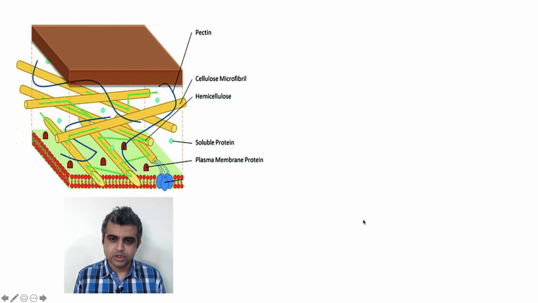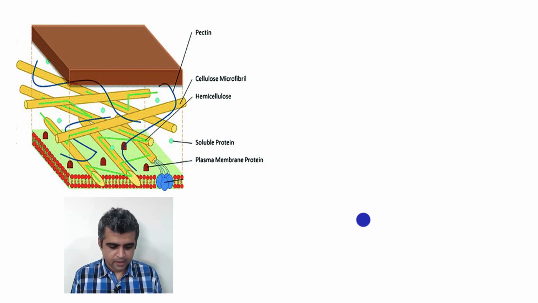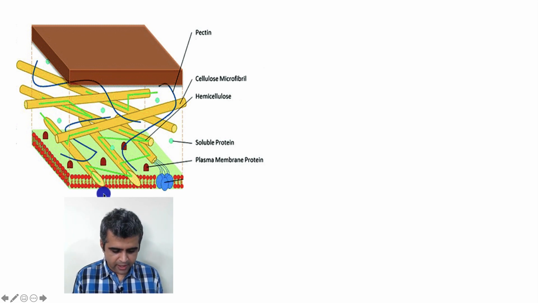Now, just to finally finish this entire topic of cell wall, I want you to have a look at this diagram. This diagram shows this brownish structure here as the middle lamella, and these are all the cellulose, hemicellulose, pectin fibers which are forming the primary cell wall, and all of this is secreted via this plasma membrane, and here is the cytoplasm of the cell which is going to secrete all of this here.